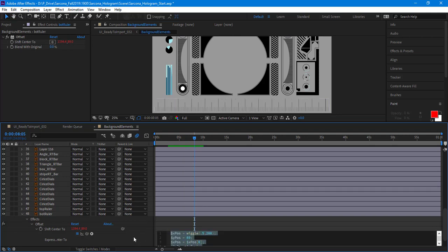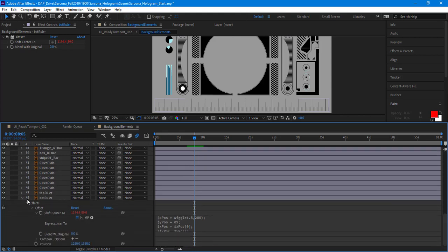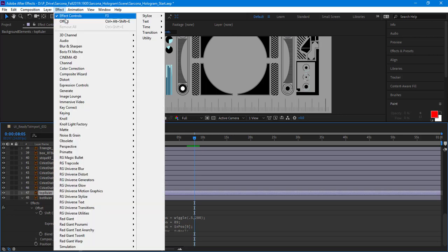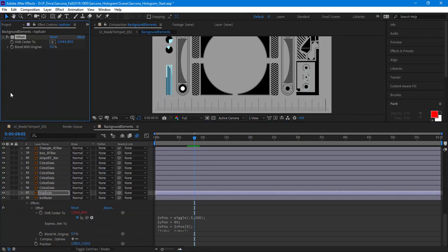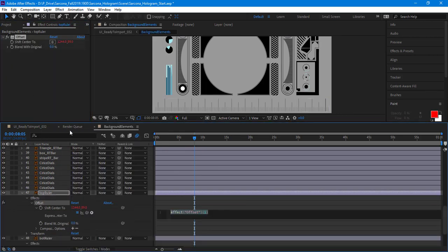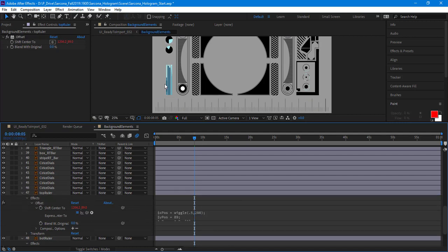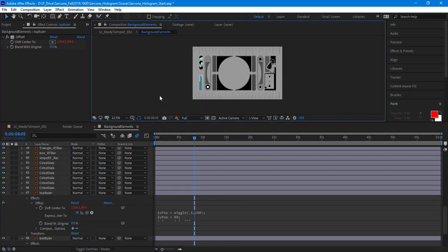And then once I know that it works, I copy it, I go to my other one, add the same expressions. Yeah, that's what I did.